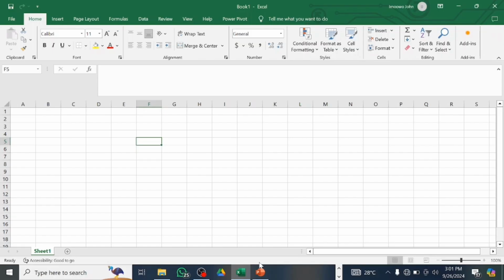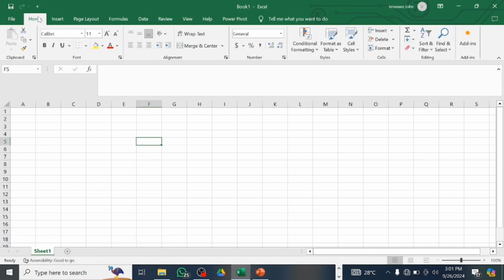Okay, so before we go into formatting, I would like to show you the Excel environment. I have to explain to you what it's all about. Okay, so this is Excel. Now you come over here where you have Book1. This is called the title bar. This is where you name your workbook. So you can come over here where you have Sheet1. Okay, so this is where you can add another sheet. So this is the first sheet. If you want to go to the next sheet, you just click on the plus sign.